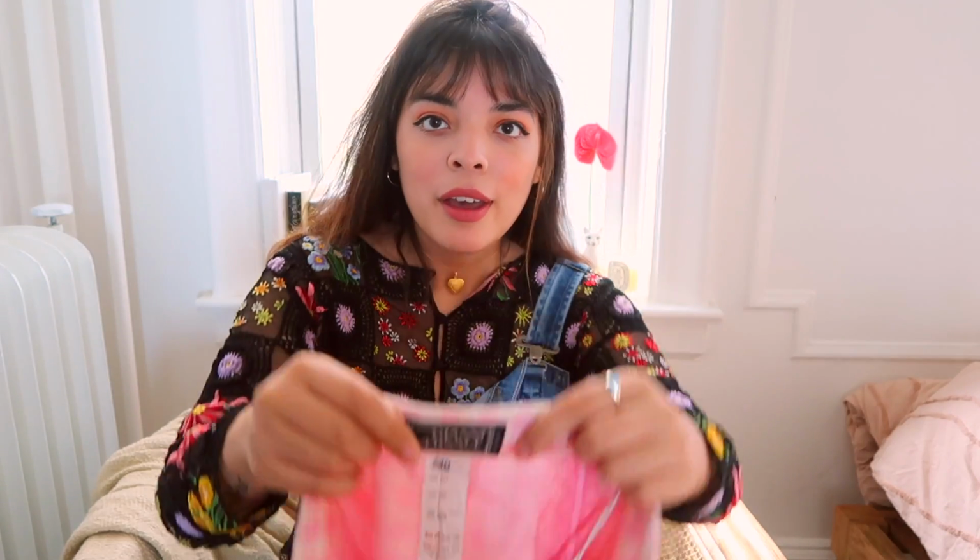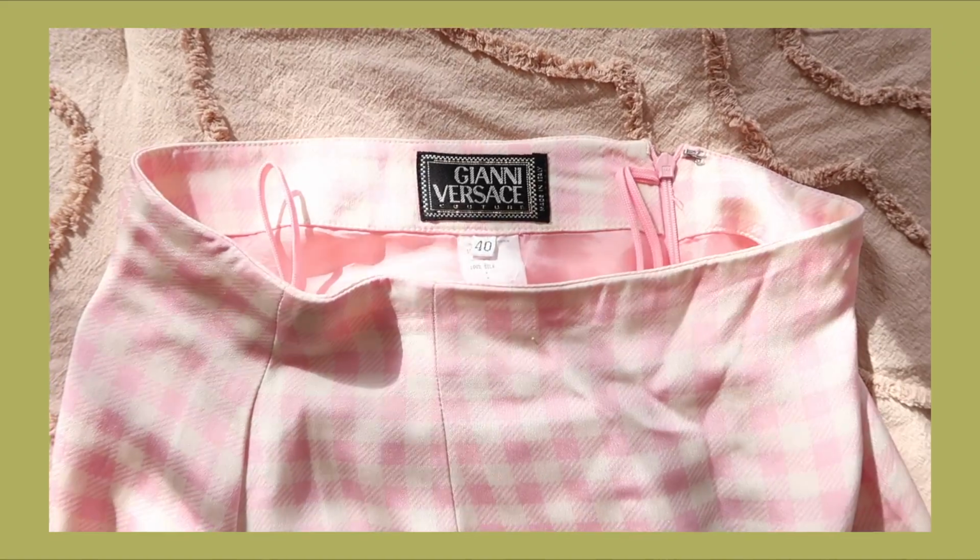She's queen of the... So now I'm showing y'all the big guns, specifically Gianni Versace. I've owned some designer pieces already in my closet, but I've never actually chosen them myself. Because my mom worked with an actress, she was always sent designer pieces, and sometimes whenever she didn't want the pieces, she would just give them to my mom or her sisters, and then I would be the last one to get the hand-me-downs.